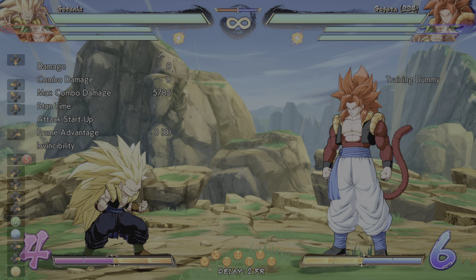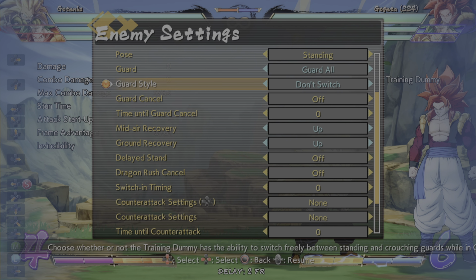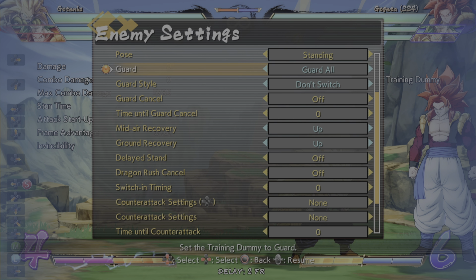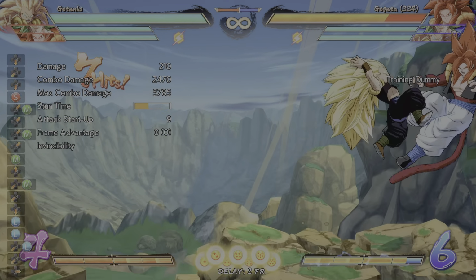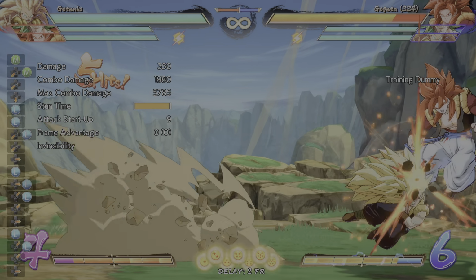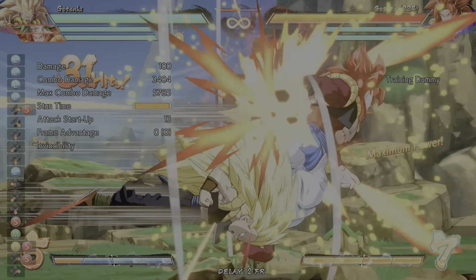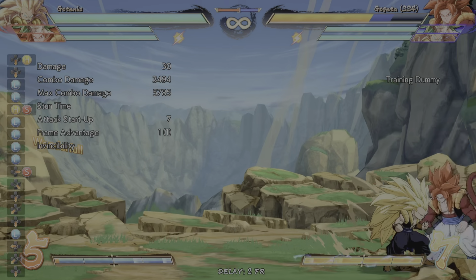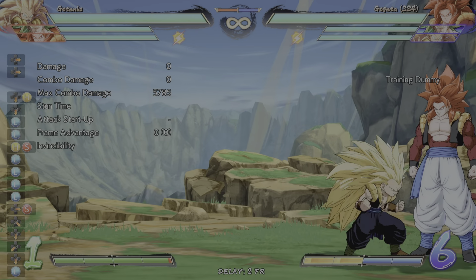So you make sure you lay out those scenarios. And the next thing is the mix-ups, the things that you can do from the ghost. So for the sake of demonstration, I had a CPU set to guard all, just for the sake of showing what Gotenks can do from this. So these are the mix-ups that I like to do. So I do something like this. Oh, you know what? Actually, let me show so I can explain this.